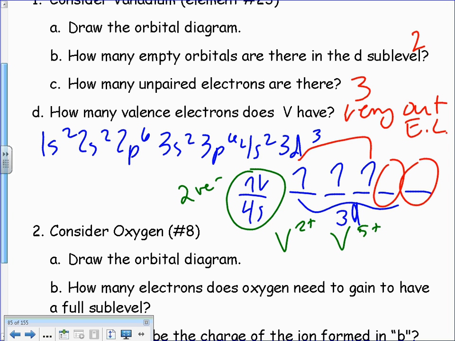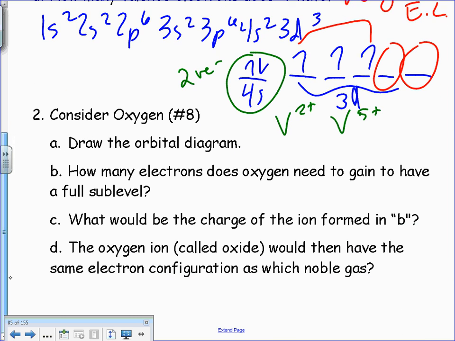It generally doesn't want to, and it probably couldn't gain, because it would have to gain 1, 2, 3, 4, 5, 6, 7 electrons to get all the way filled. But vanadium 2+ is our best answer. There is some variability, because transition metals are just weird. They don't follow normal trends all the time. But oxygen does. It's crystal clear. There is one answer for this one.